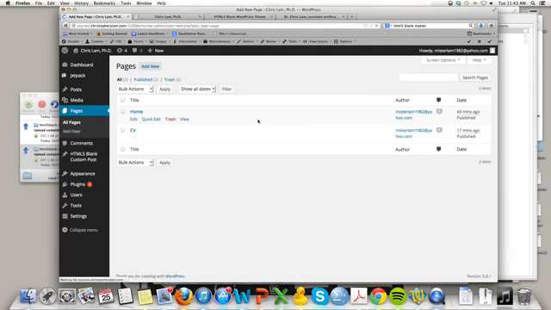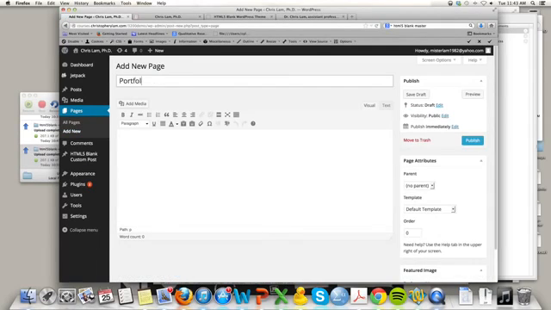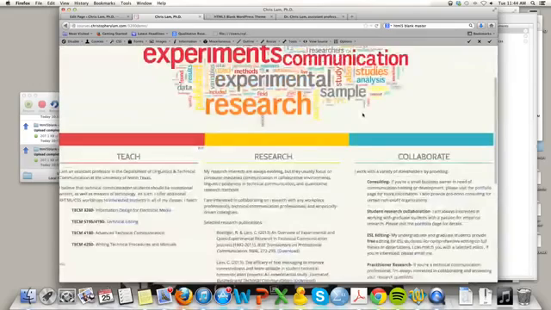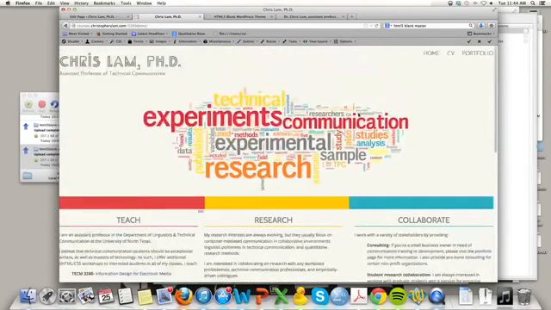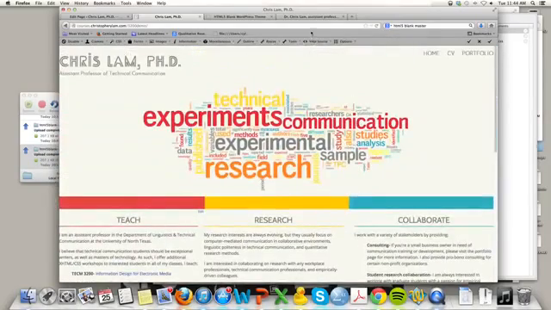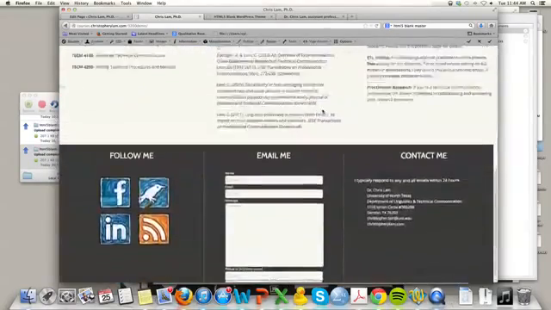So if we add portfolio, and then we make sure that's ordered third, we could do that for all the pages, and we could see portfolio gets added automatically to the navigation bar, which is cool. But you can see in 40 minutes we were able to get almost the entire site laid out properly, right? Again, there's some little things that we have to do to fix, but for the most part we've got things laid out properly. Okay, so that's the idea.